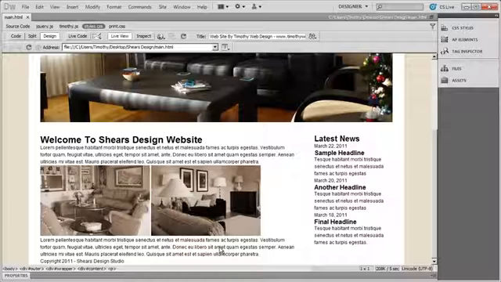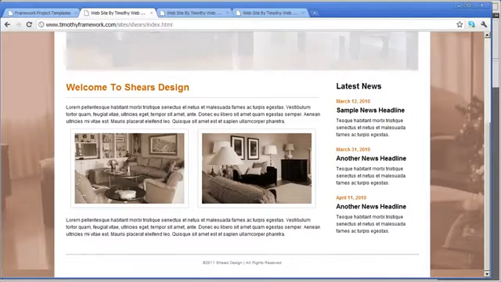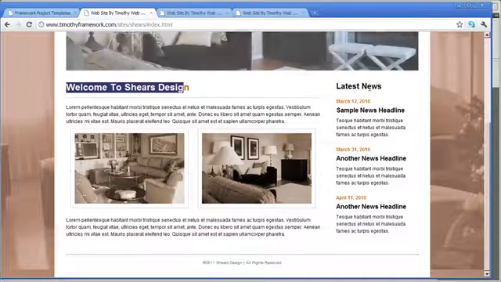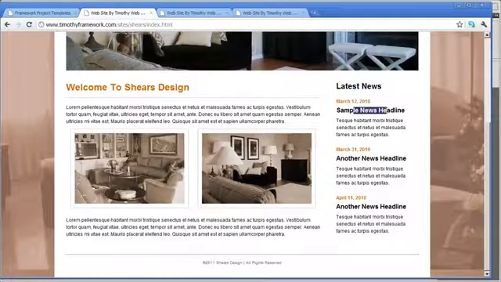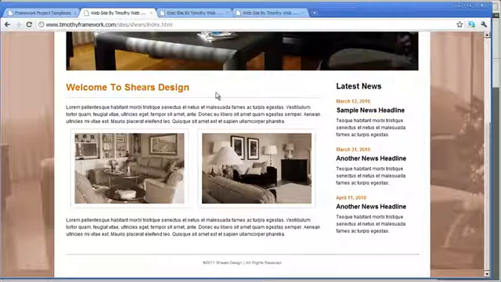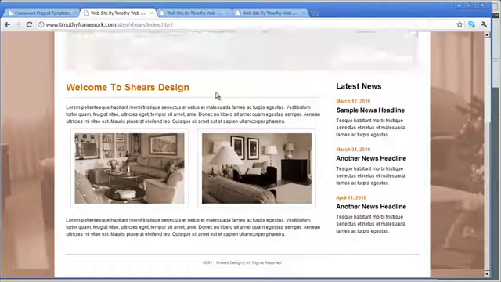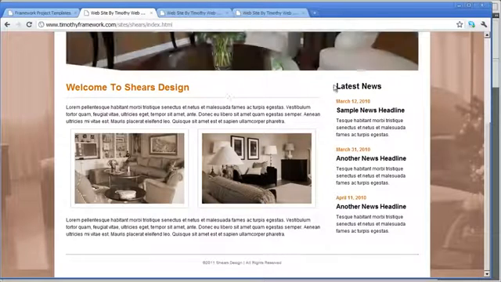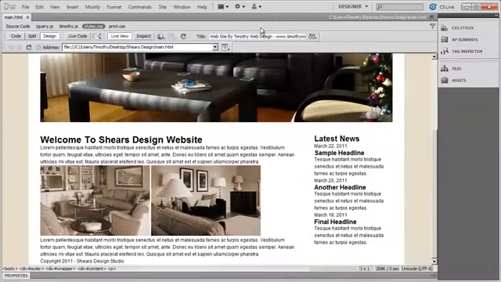But now what we want to go ahead and do is focus on this main content area and getting that styled with CSS. And if we take a look at our finished project, you can see the way this heading is looking here, our H2 here, and our H3 here. And that's the first thing that we're going to do: we're going to format the H1, H2, and H3s.